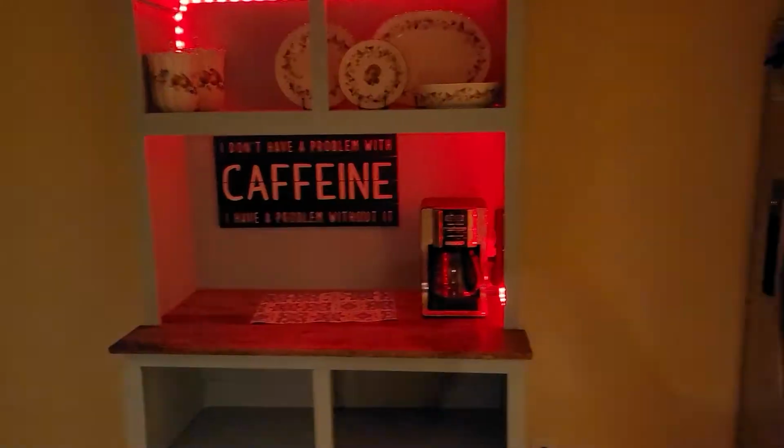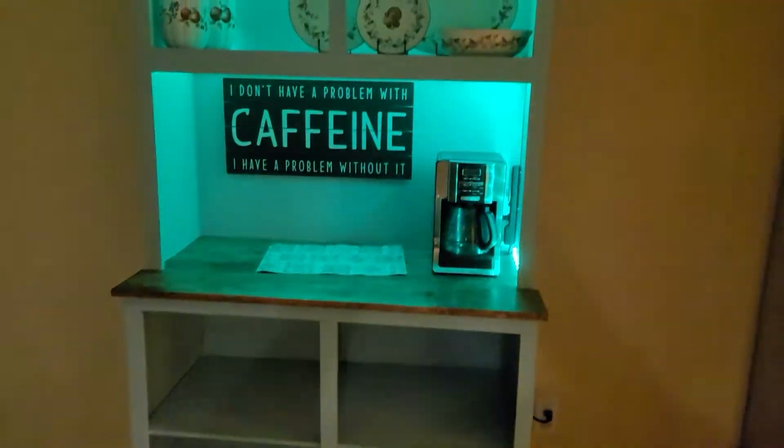Here's how they look in the multicolor mode. Looks like if you're at a nightclub. Better yet, a coffee club.